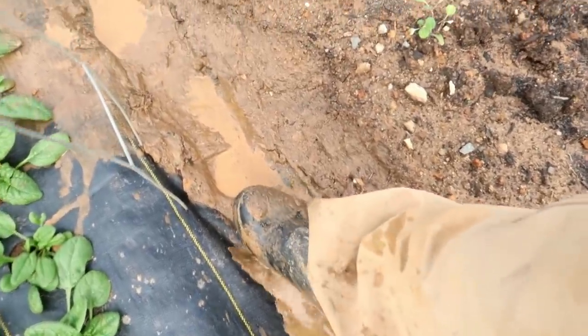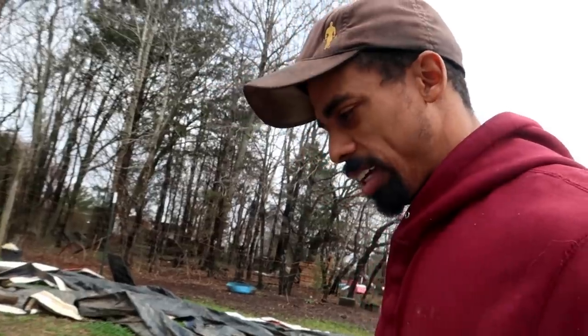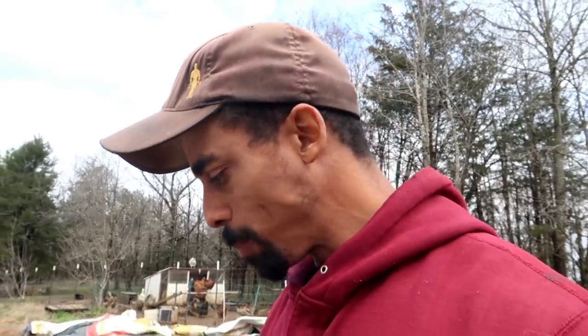It's so much easier to harvest in the caterpillar tunnel. As you can see right here, I'm harvesting this spinach and I'm having to squat and move in this mud here, it's just not fun. So, trying to get out of here as quickly as I can. But I must say, I really like the spinach. Ooh, and what's that behind me? Just a little bit of blue sky.